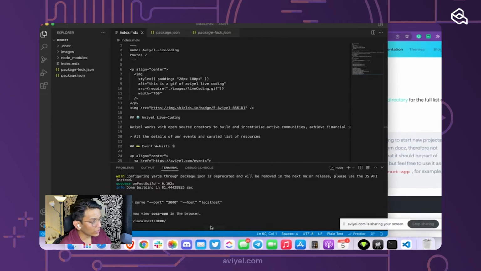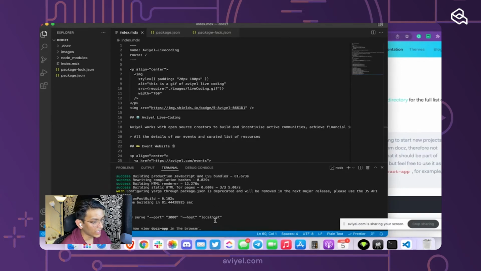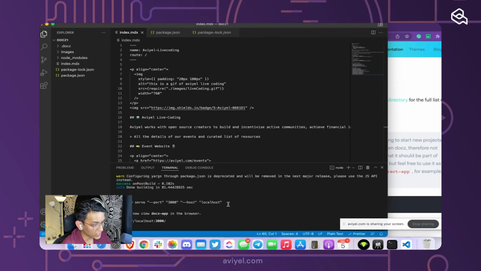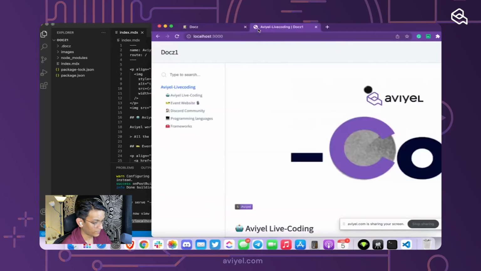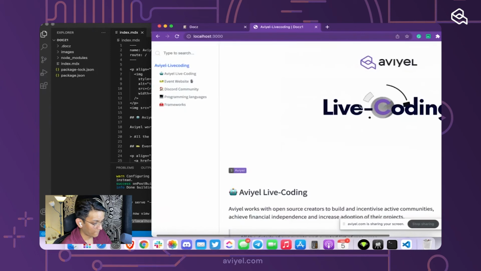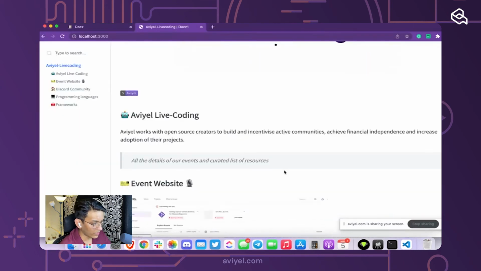If my screen is still visible, the localhost is set up, right? If everything is done correctly, and your node versions are correct, and you have run through the whole steps, then you should see that localhost 3000 is all set up now. All we have to do is copy this. Cool. So as you can see, this is actually what we made.